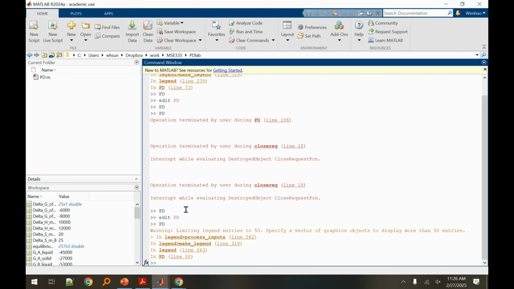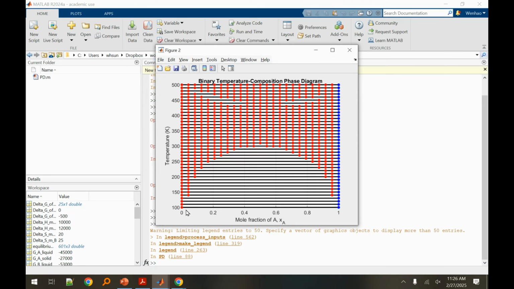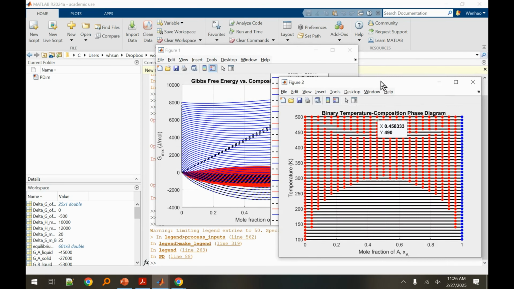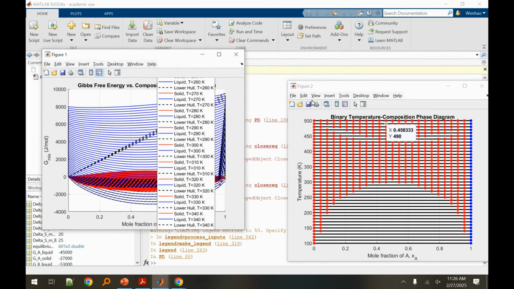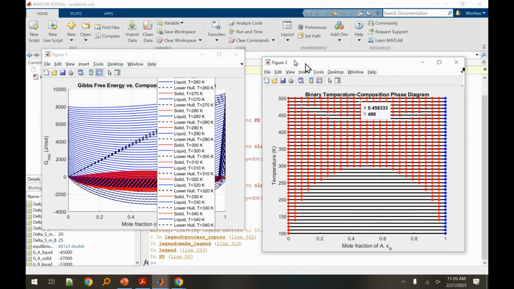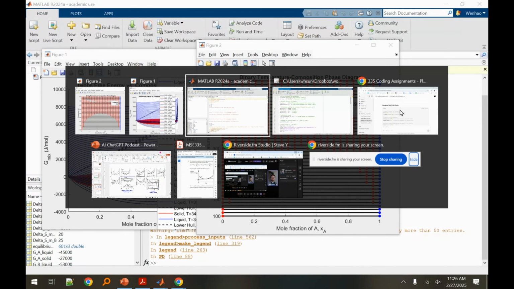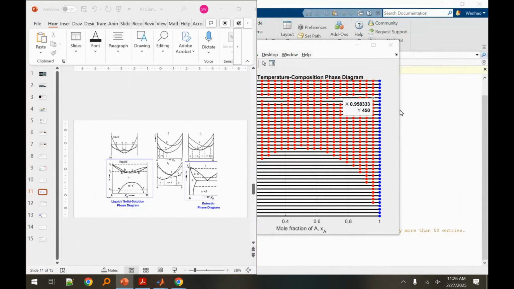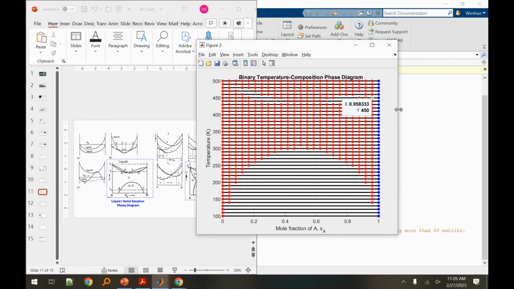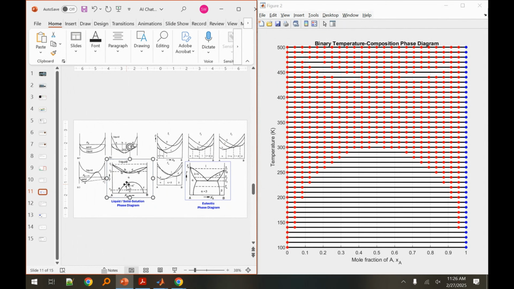If you look at this diagram, you get a lot of the essential features. You're getting the low temperature miscibility gap. Do you see this? You're getting this high temperature lens right here, the azeotrope, and you're getting the solid solution region. Now, what it's not doing well is coloring these the right way. This should be blue, and this should be probably red, and this part is fine.